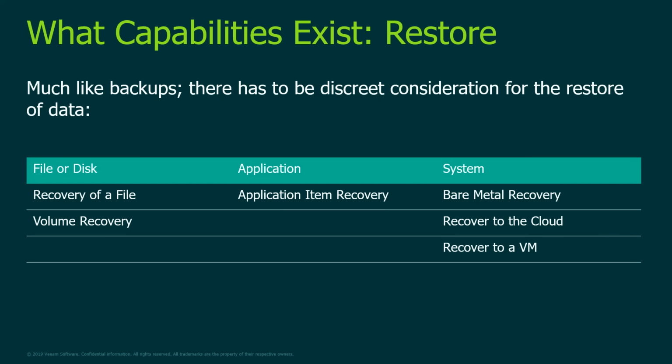This is where that portable data format comes back in to really, really help us. A lot of times when you talk about physical server or endpoint backup, bare metal recovery is kind of the basic thing that you might need. But the reality is, if you had to do a bare metal recovery, especially for a physical server, today, June 25th, 2019, is back to a physical server the right way to go? Well, maybe it is, but maybe it's time to move it to the cloud. Maybe it's time to recover it as a VM.